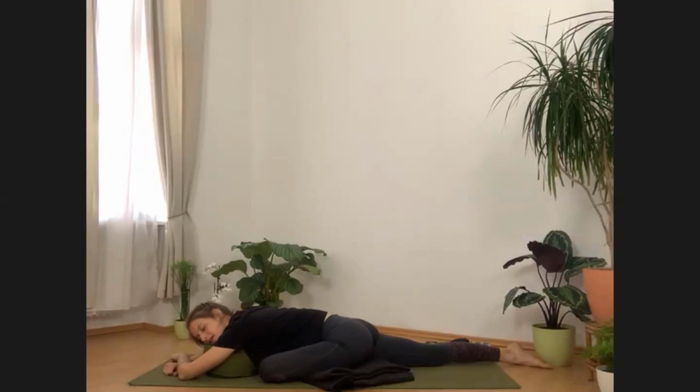Making a conscious effort to relax your whole body. All of the muscles are soft. Even the muscles in your face, your jaw, and the tongue in your mouth are relaxed.